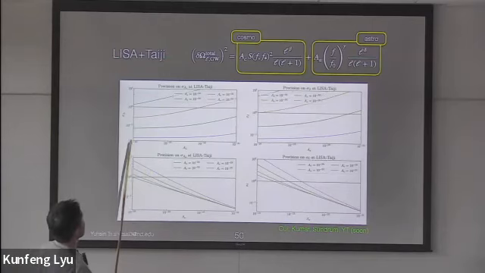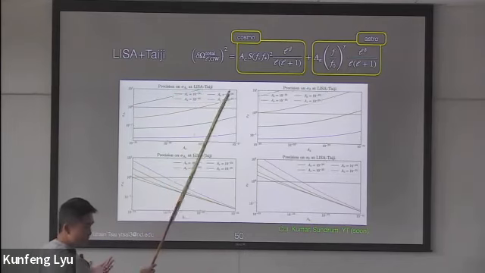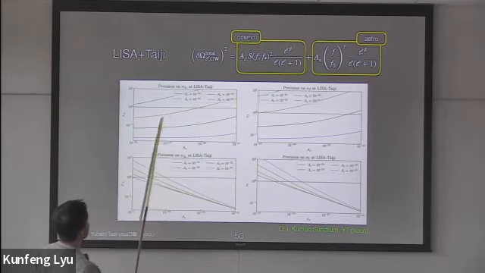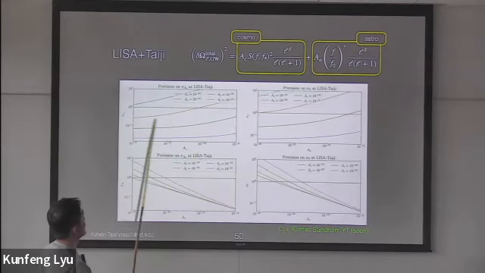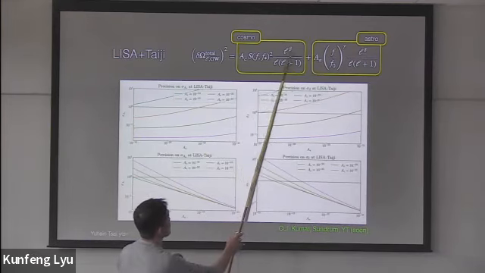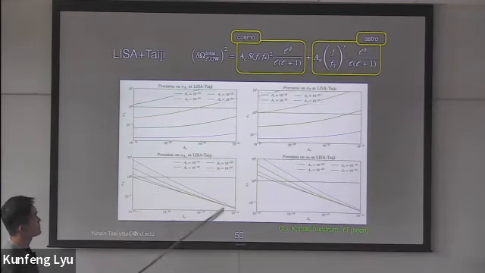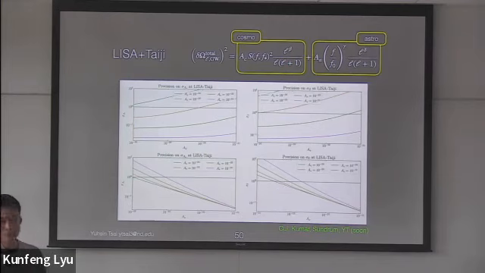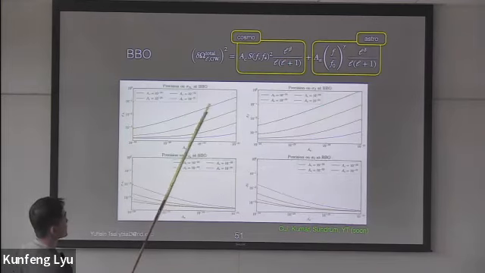If we do get both the LISA and Taiji in space, and basically the same technology, we just do it twice, then that helps a lot, because in that case, I do have a much better chance to see the phase transition signal. I still won't be able to measure the spectral shape, but for foreground, I also have a small improvement, not much, that I can measure the foreground.